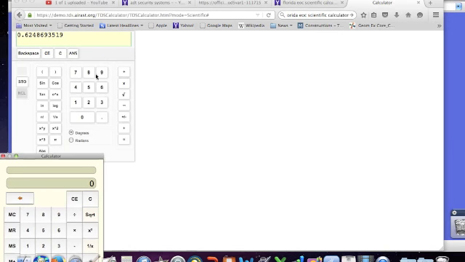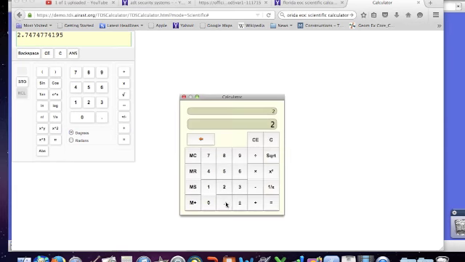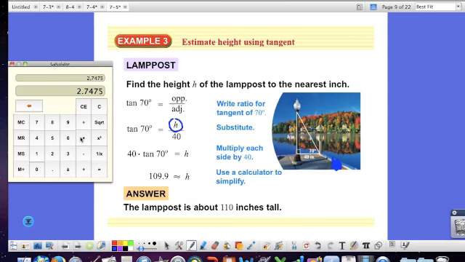So, I go to the EOC calculator, and I'm going to hit clear. I hope I did. Oh, I did. And tangent 70, and it's that number. And then I think what I did is, so that I could remember the number, going back and forth between screens here, I went ahead and put it in the calculator. Moving very slow. These videos always this boring to watch. And then I multiplied it by 40, and I got 109.9. So the lamppost is about 110 inches tall.